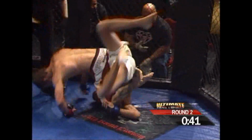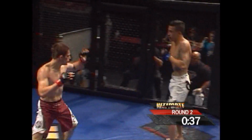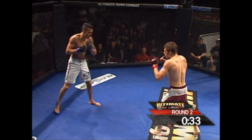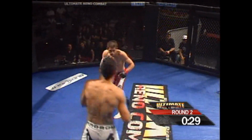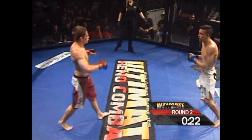Boy, Diamond is really unloading with the shots here. Yeah, these are big shots. A lot of heart here by Formoso to survive that. He powered out of that, and what he did, he caught him off balance, like I was saying, and he was on the cage. I think Diamond got a little bit comfortable and pounded too much. When guys buck at the right time, you're going flying no matter what. There's nothing you can do about it.